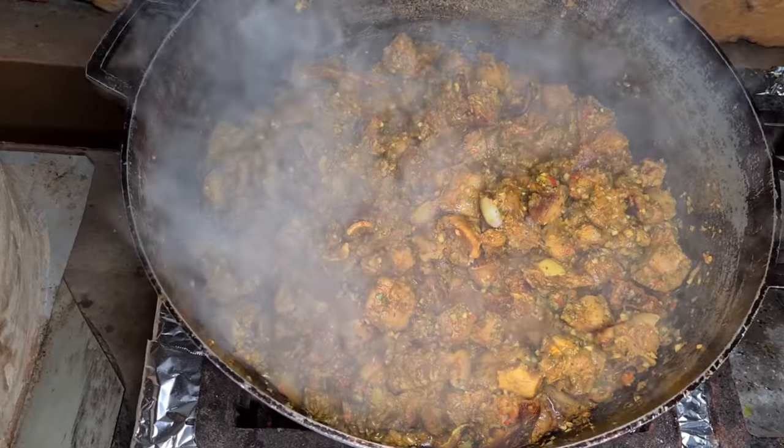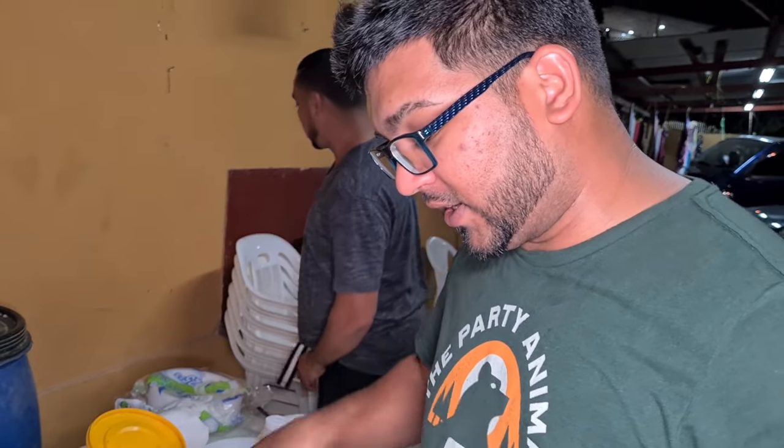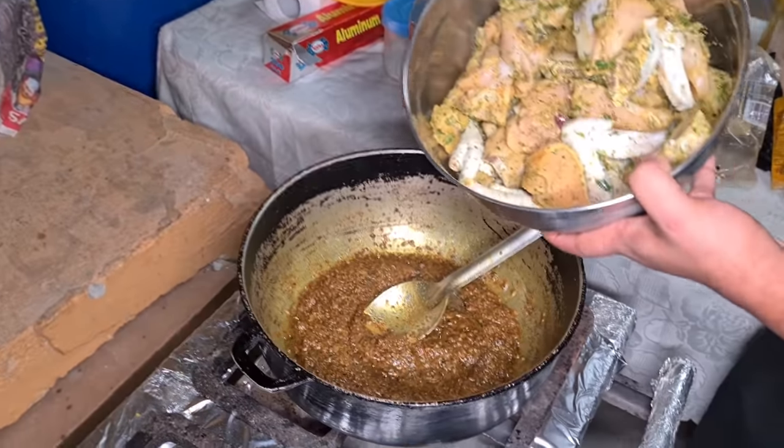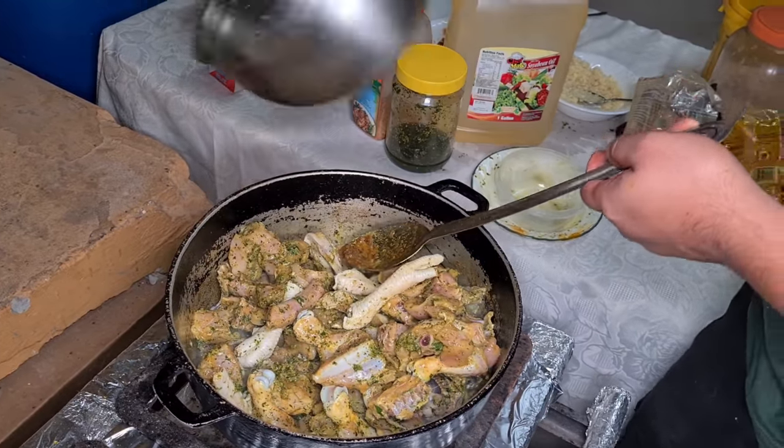Okay, people. So that's how the hogfish looking. Right, guys, so my curry with the consistency I needed. So I'm about to drain the chicken. Check it out. Yeah, this is amazing fresh chicken. I really like this chicken and I'm really impressed with this chicken.